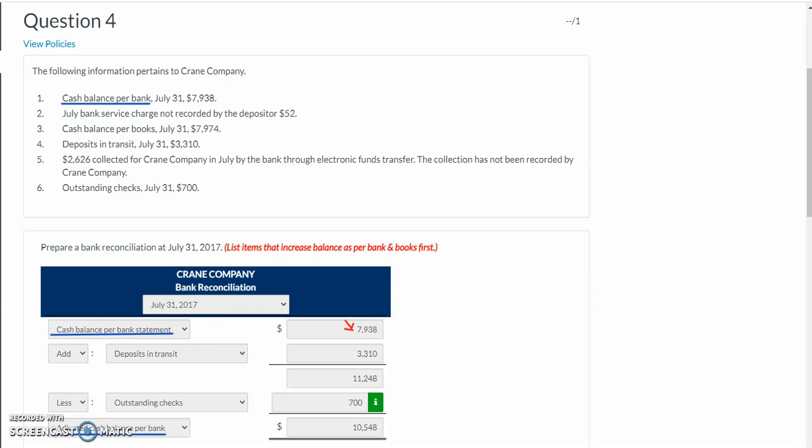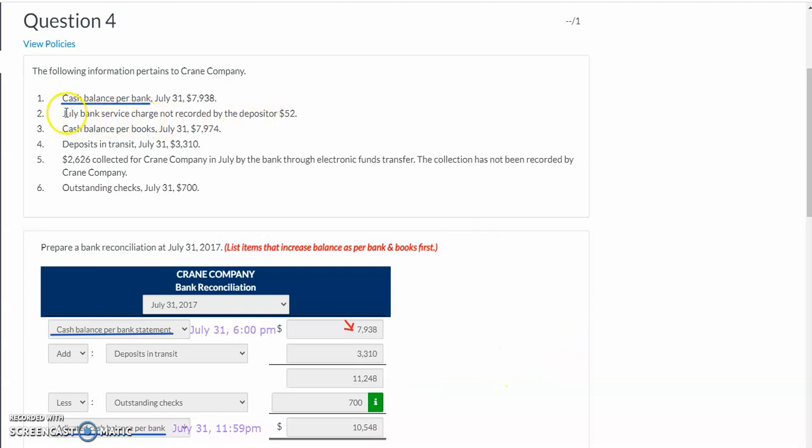One thing to keep in mind is that this bank statement, let's say, was prepared as of July 31st at 6 o'clock p.m., which is when the bank closed. So that was the time for which the bank statement was prepared. Your reconciliation is going to include all of the transactions that happened on July 31st, up until the very end of the day, so let's say 11:59 p.m. Every single thing that has happened needs to be reflected in this reconciliation.